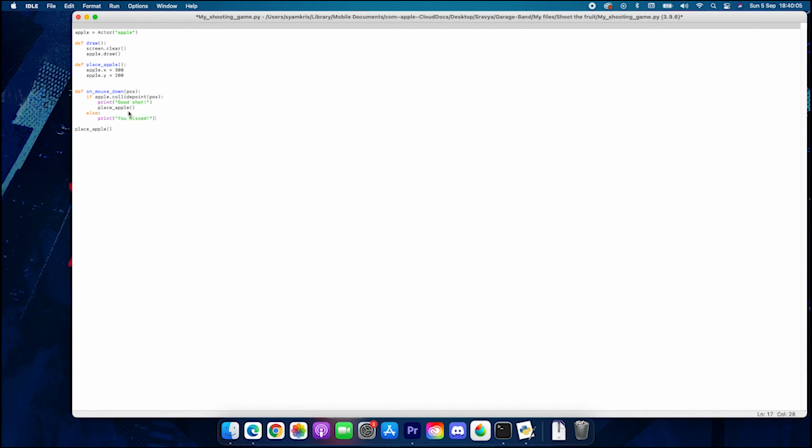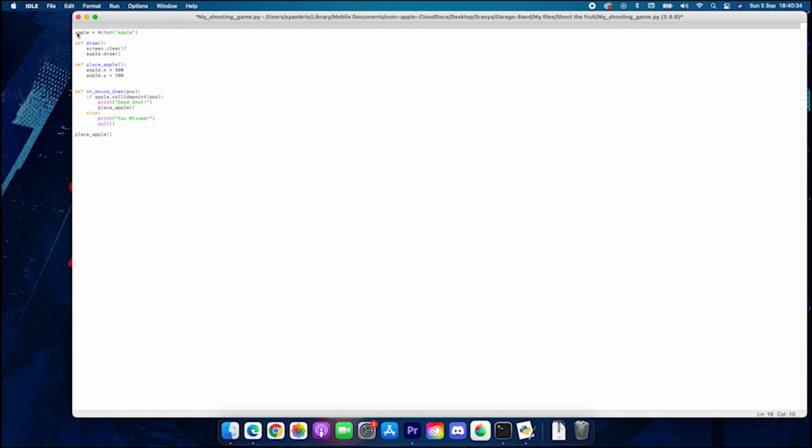This should all be inside brackets and quotation marks. And after that, add one more line saying quit and put two brackets next to it. So what this means is if you miss the mouse click and it doesn't touch the apple, print you missed and quit the application so that the game is basically over.